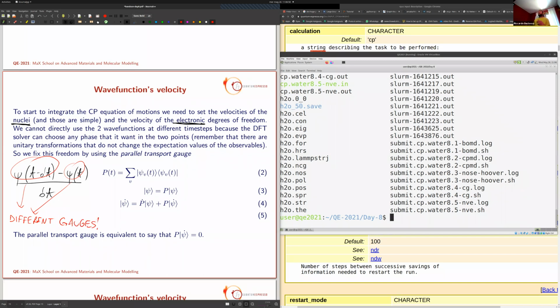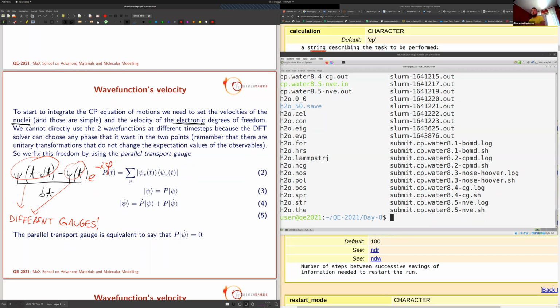The minimization of the ground state is independent. Nobody told the conjugate gradient algorithm to choose the same gauge for the two minimizations. They are completely independent. So if, for example, there is a different phase here, you are subtracting something that is not correlated, and you get only random numbers.